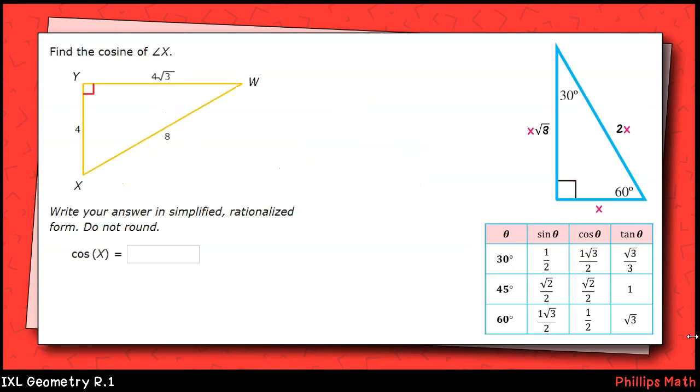Next up, we're looking for cosine of angle X. This time, I put a reference chart in the right-hand corner. If you look carefully at this right triangle, you may notice that it is a 30-60-90 triangle. Notice that the hypotenuse is twice the length of the shorter side. The longer leg is also the shorter leg times the square root of 3. That means that angle X is 60 degrees across from the longer leg, and angle W is 30 degrees across from the shorter leg. So what we're really finding here is the exact value of cosine of 60 degrees.